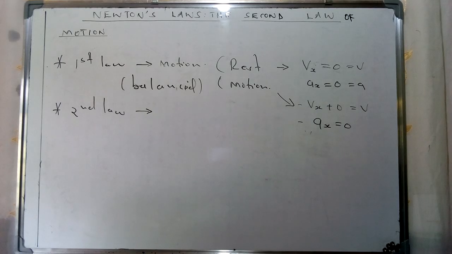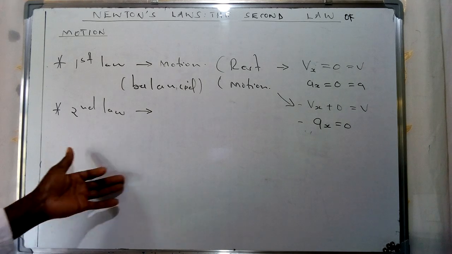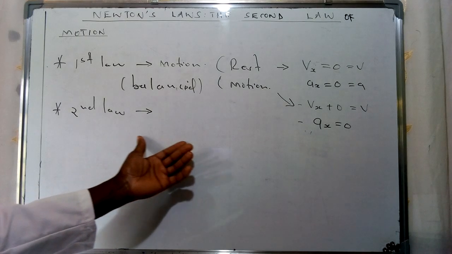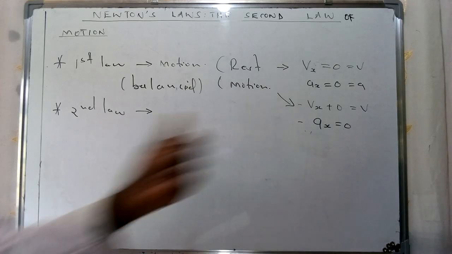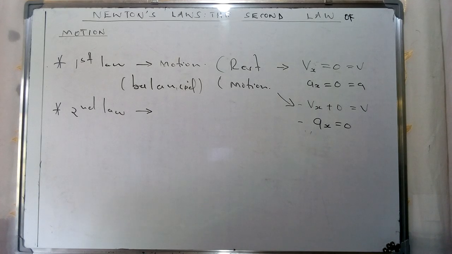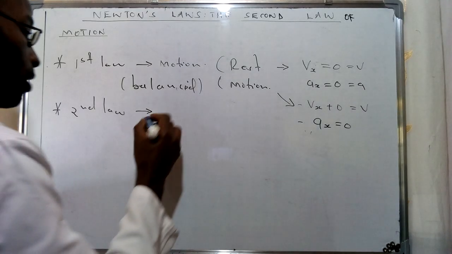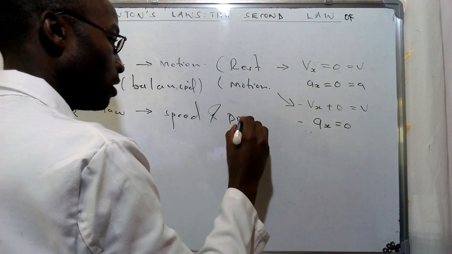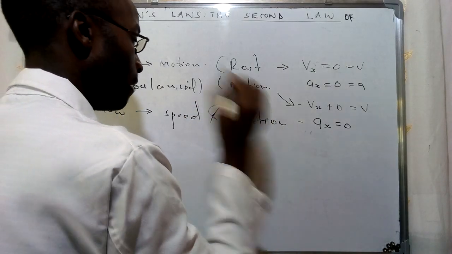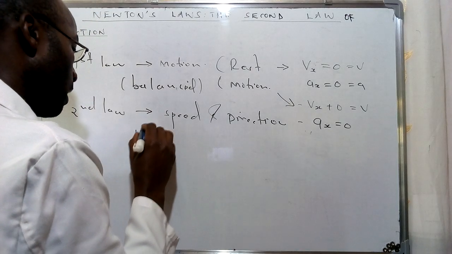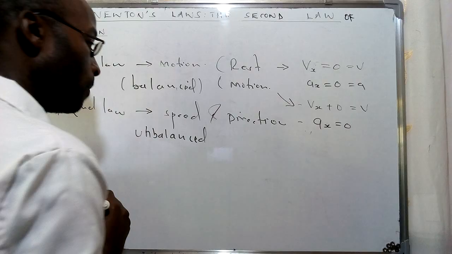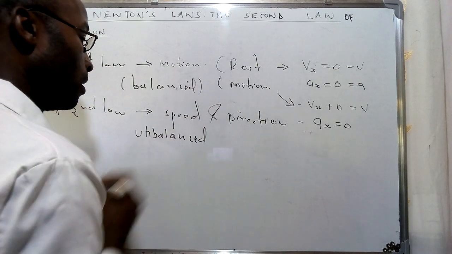Of course, we're going to see that there is a net or unbalanced force in the second law of motion, which depicts the aspect of acceleration. This happens whenever the components of speed and direction change. In this case, it results in the unbalanced form of forces involved in trying to either move or change the position of this specific object.